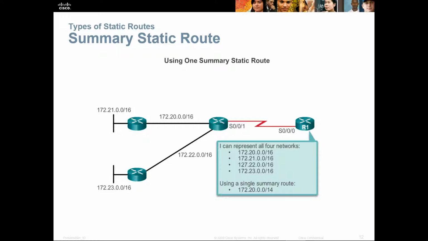Let's talk about route summary. Generally, with route summary, you take a list of networks: 172.20, 172.21, 172.22, 172.23. And what you do is figure out what's common between all of them. What bits are the same? Going from left to right, we figure that out. And the second we start getting different numbers, we know that's not a summary address.